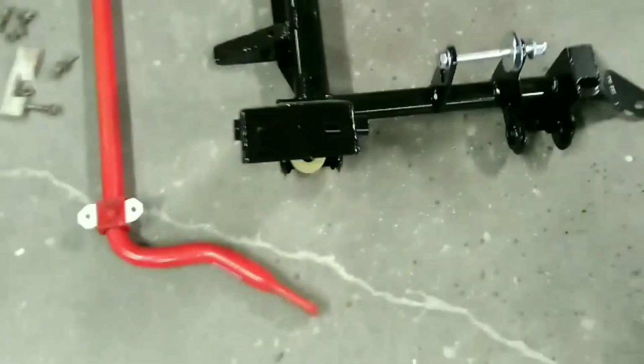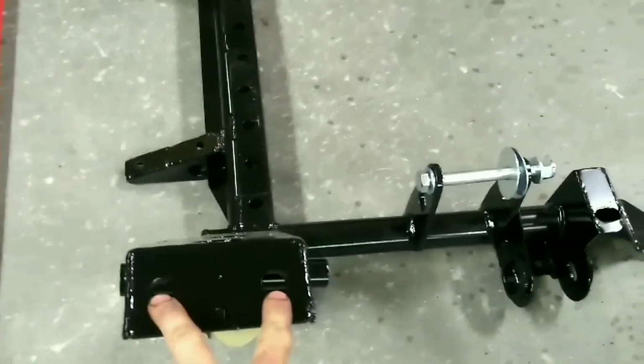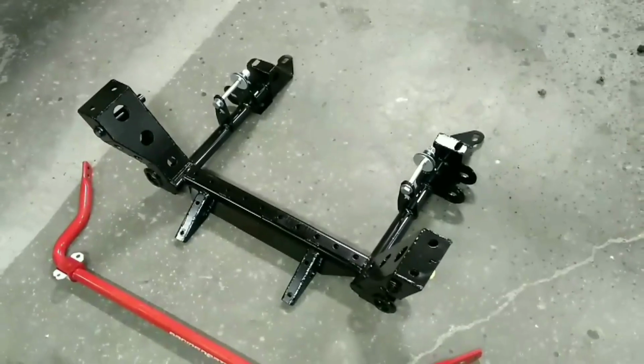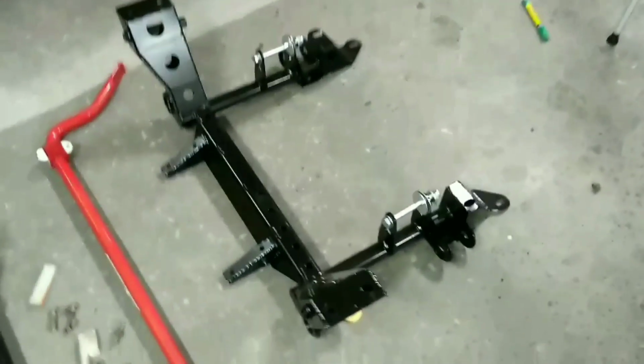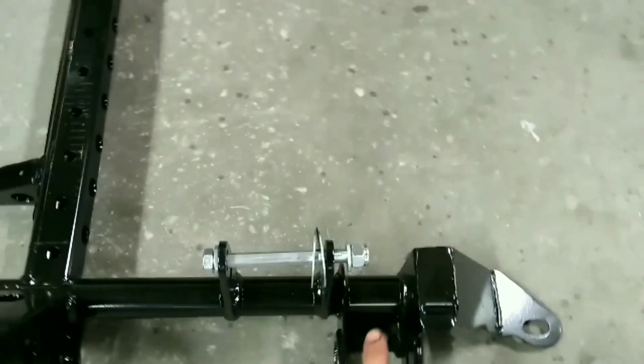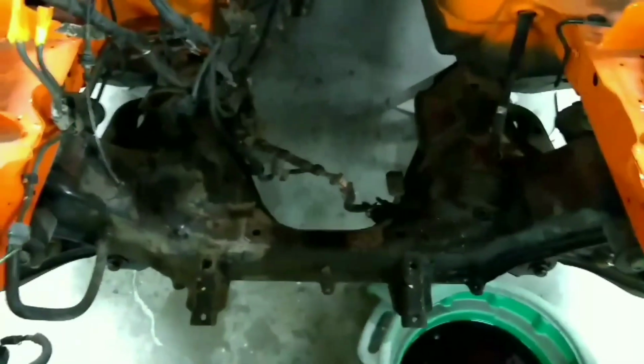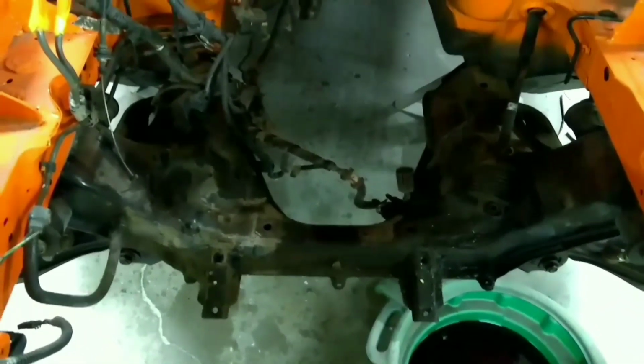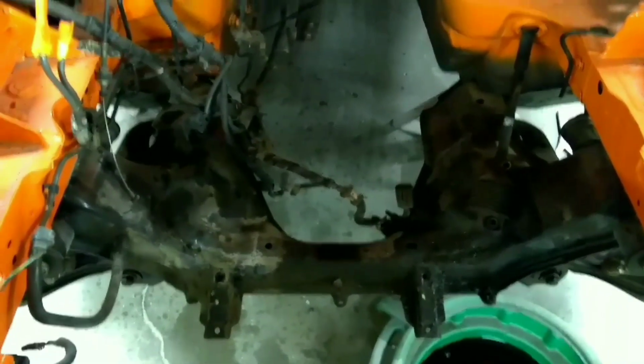So you can see here, these are the 2 by the strut, and then there's one here and one there on the back part on both sides. This is what the new subframe looks like, that the engine mounts get bolted onto right here. And that's what the stock one looks like. It'll be interesting to see if the new one weighs a little bit less than the stock one.